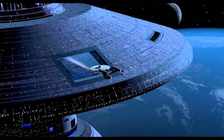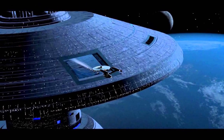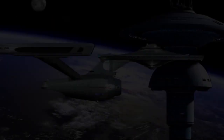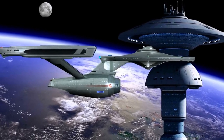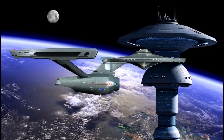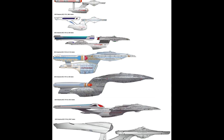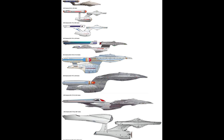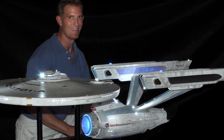Captain Sulu on board the USS Excelsior provided Kirk with the new location of the peace conference, and the two ships warped to Khitomer to prevent a second assassination of the Federation president and the new Klingon chancellor. General Chang was waiting in orbit with his bird of prey. The Enterprise was attacked upon arrival — the starship was seriously damaged and suffered a hull breach through the saucer section. Fortunately, Spock, McCoy, and Uhura devised a plan to use a photon torpedo equipped with sensors capable of tracking ionization from the bird of prey's impulse engines. It successfully hit Chang's vessel, knocking it out of cloak and leaving it vulnerable to further photon torpedo volleys from the Enterprise and the Excelsior.